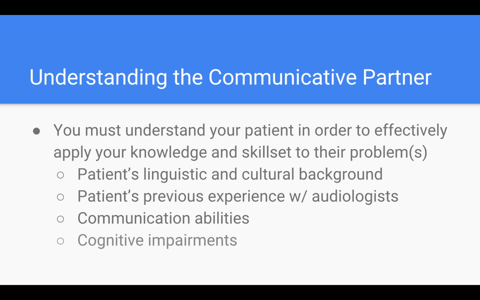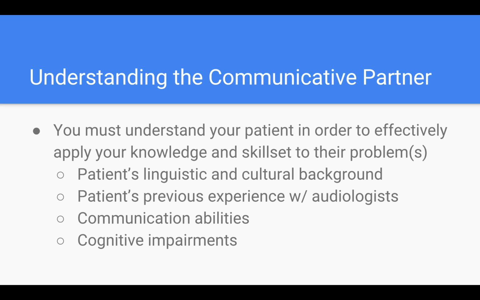And then understanding the presence of any cognitive impairments. So with older adults, we're thinking mild cognitive impairment or suspected Alzheimer's or dementia, dementia in general. You can also have dementia related to a variety of other neurologic disorders, such as Parkinson's and other things like that. We also can see cognitive impairment in persons who have strokes as well. So that's going to be a reasonably common type of thing that you encounter with older adults.